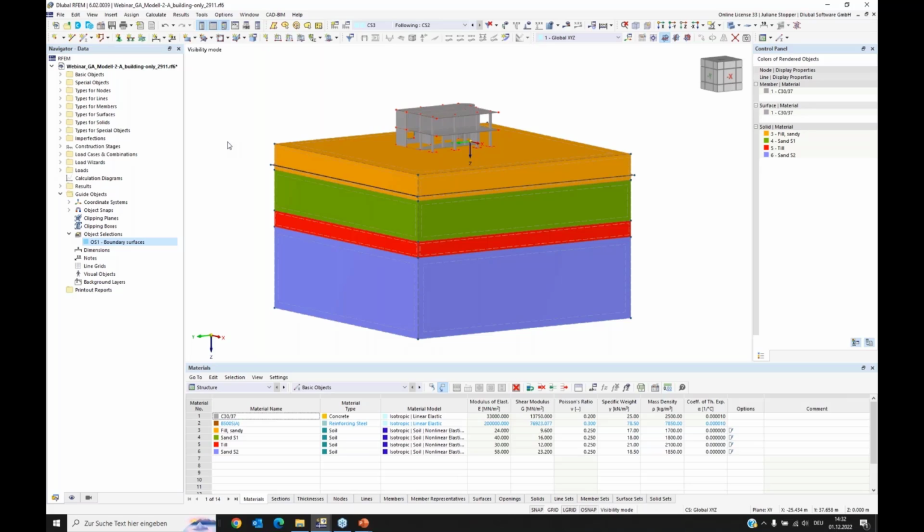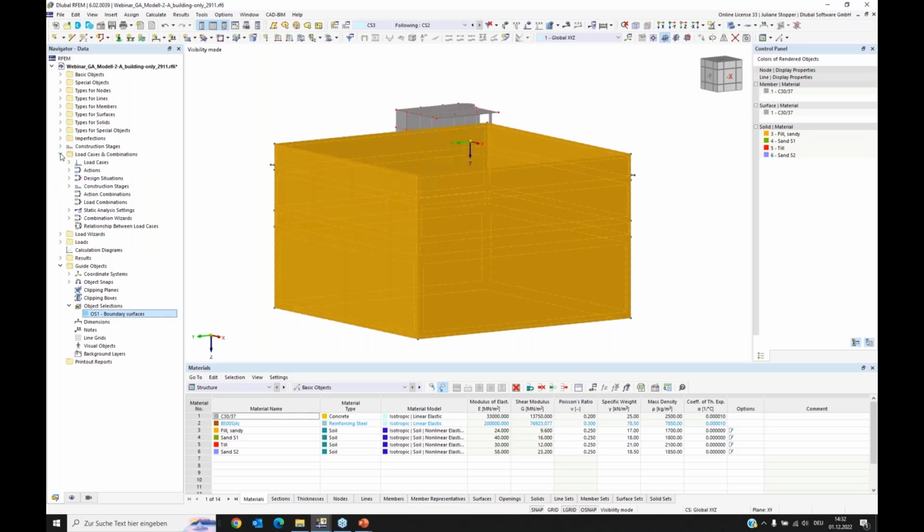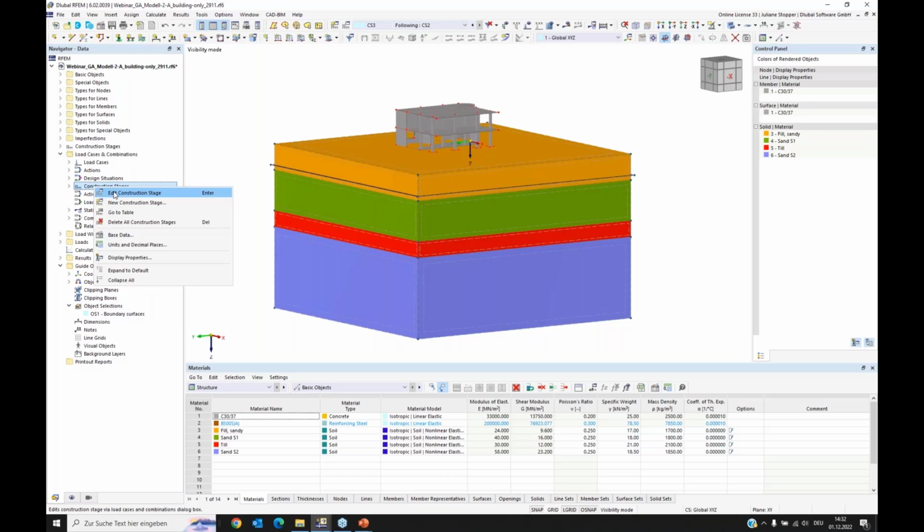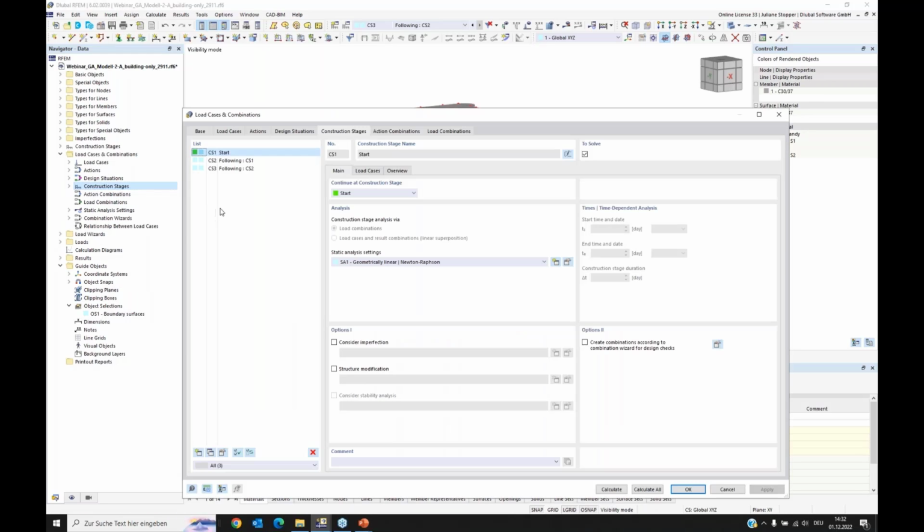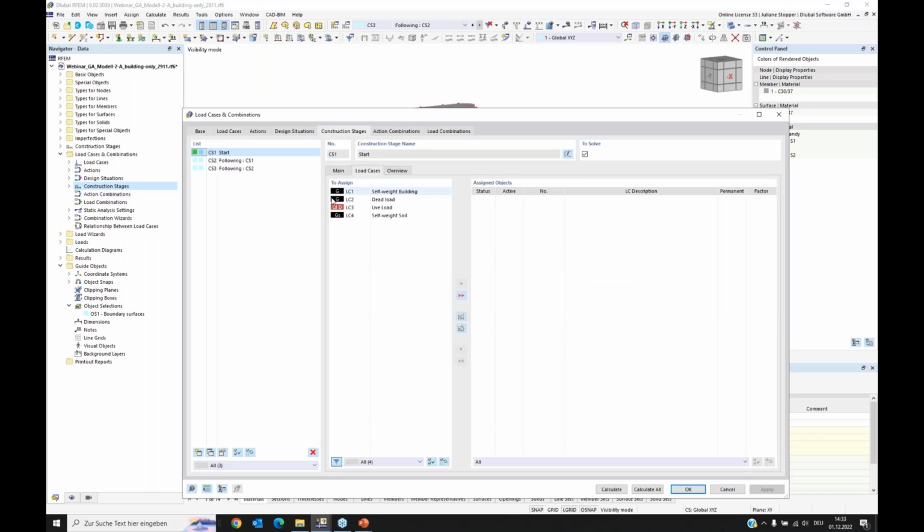Now I also have to set the loads, which loads shall be active in which stage. I have to give this information. For this, we have the construction stages input placed here. I go to the dialog and I can see the stages listed here as well, and I can do load settings for them. So we are now in the first stage, and we have here the register load cases. And here I can say that I want the self-weight for soil to be considered.